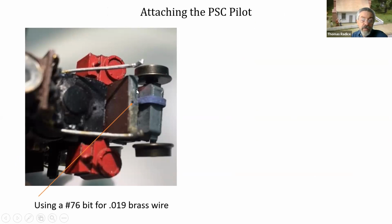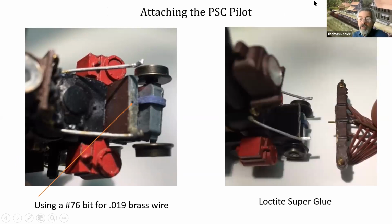Next was, once the attached pilot was removed, it's a matter of finding the exact center of the end of that frame. Drill the hole, and then drill a hole in the pilot itself, again finding the exact center. This is a very precise measurement that you've got to do. Otherwise, your pilot could be a bit skewed off the frame. And then I put the pin in the pilot, locked it in with super glue, and then brought them together, and with the super glue, they're set in about a minute.